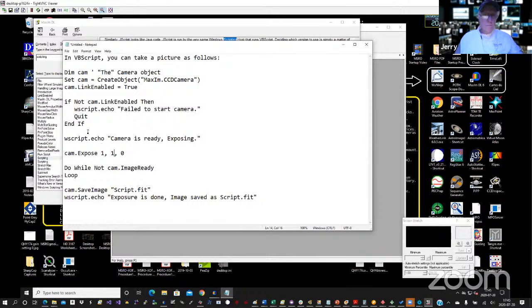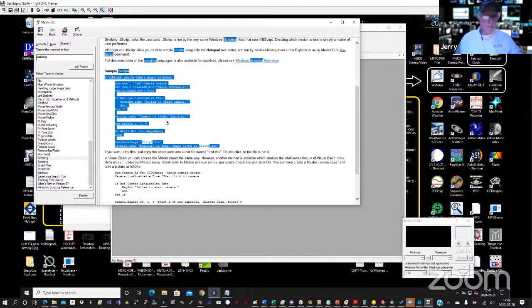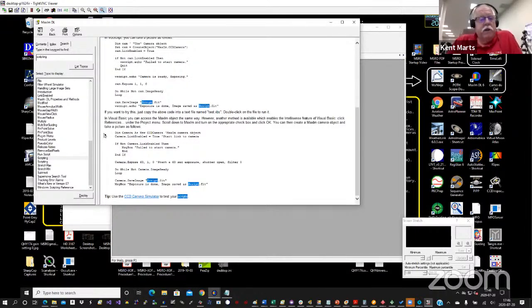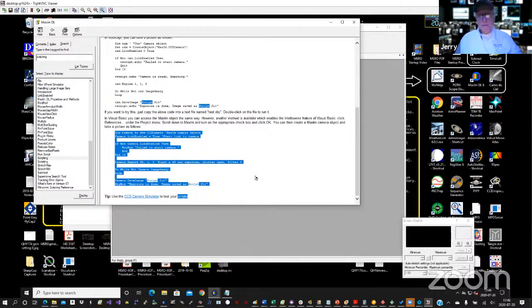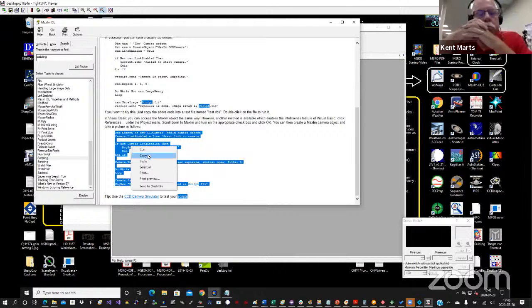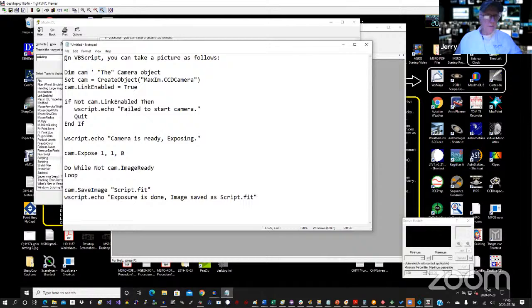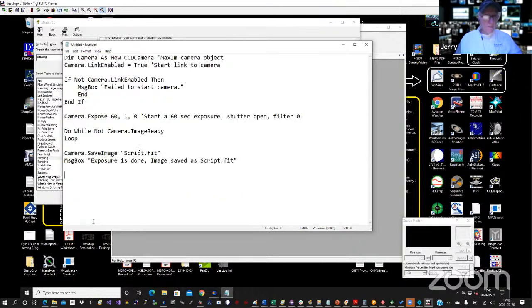So this is a simple script. Let's see if there's another one here that we can look at. Okay, here's another one. Tim Myers asked, I think he's asking, is there a Meridian flip script? There is a command you can do, I'm sure, in Maxim. In fact, that's what Shannon's been using to automate the meridian flip when we're doing a sequence of images. I don't exactly know what it is right this minute, but there's definitely a way to manage that. So here's another one.